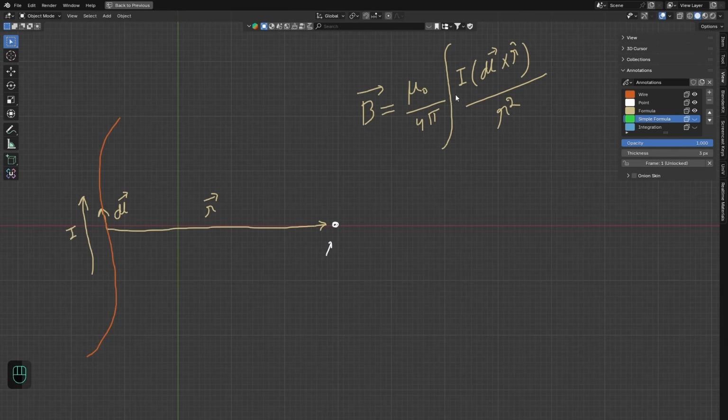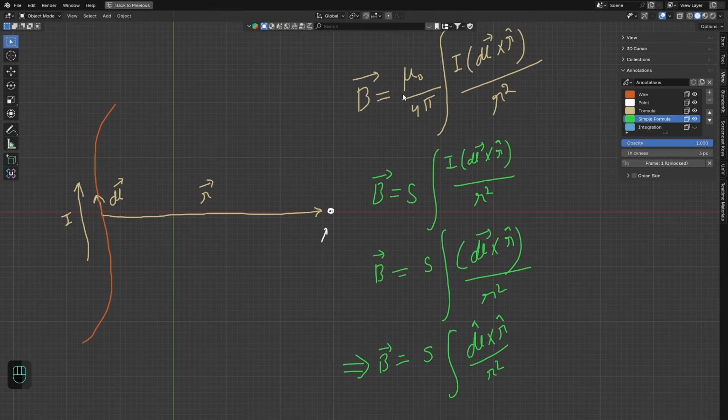So for our purpose, we're going to first simplify this formula. First we're going to treat this constant as some factor S. And suppose our wire is carrying a constant current, so we can take out this current from the integration and merge that with the S factor. The next thing is that if these dl segments have constant magnitude, we can also merge that into S. Then we only need to calculate on this dl cap, basically the unit vector that is pointing in the direction of the wire.